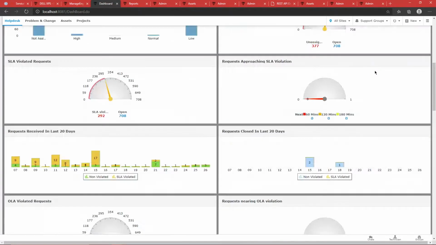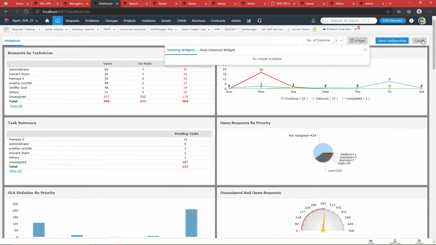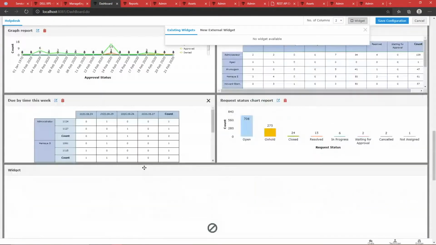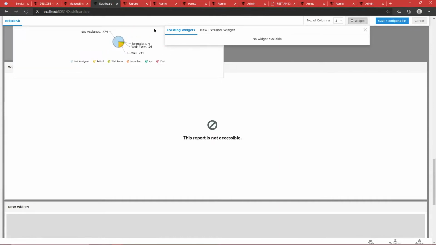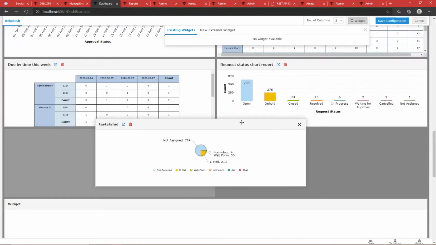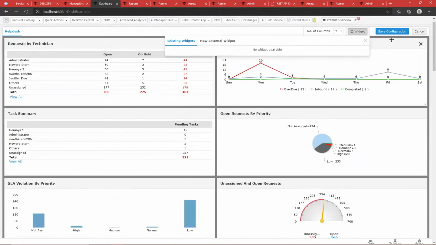And also if you would like to modify the widget settings, you can simply go ahead and modify the widgets, like organize widgets. If you would like to bring some of the widgets to the top, all that can be done right from here. So the dashboard is where you can see the information collectively, and it will be more efficient basically.